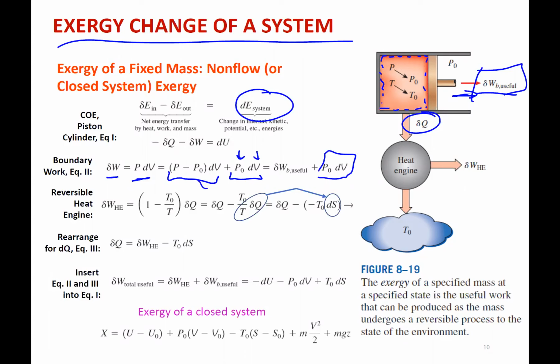So this part right here is going to be our useful work. That's that piston moving, getting that amount of useful work. So we have a relationship with these two terms for the work, relating it to what that useful work or exergy is. Now we need to work on this heat transfer term right here.